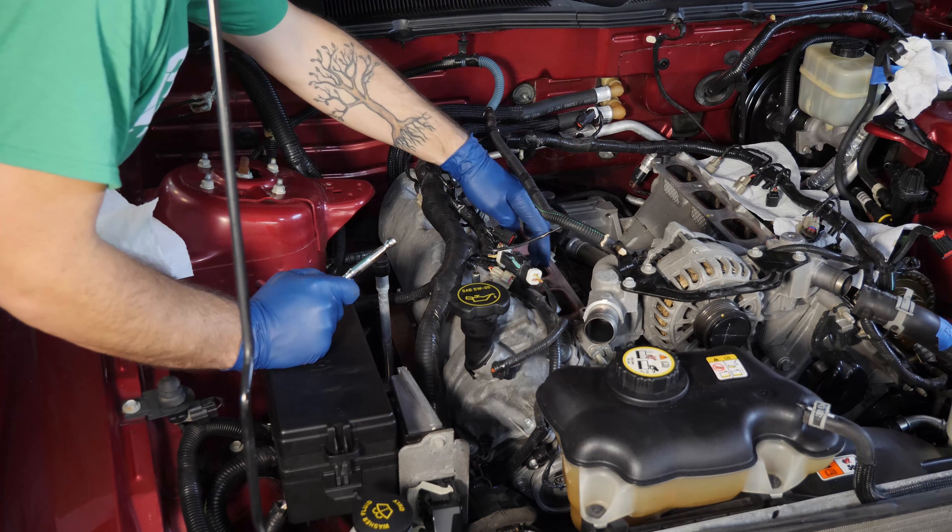It's going to be a lot easier to start taking off all these pulleys without the reservoir tank. I'll start with the low-hanging fruit — we already loosened these bolts in a previous video while the belt was still installed. This is the water pump, so we're just going to back out those 10 millimeter bolts. Then we're going to take off what appears to be three idler pulleys — kind of ridiculous — those are 13 millimeter. And then also the tensioner, which looks like it has three 10 millimeter bolts.